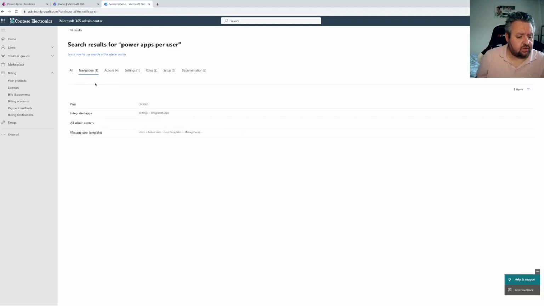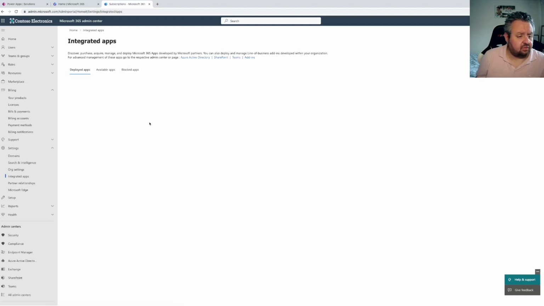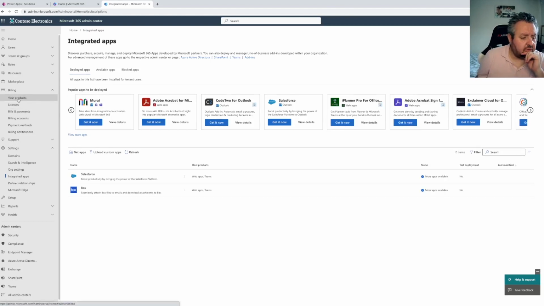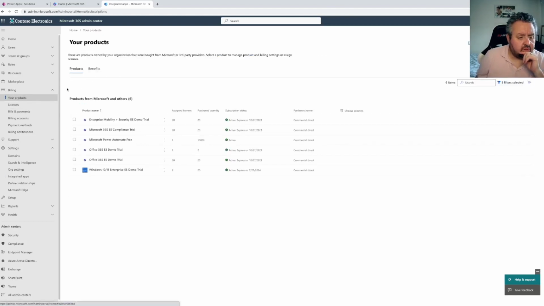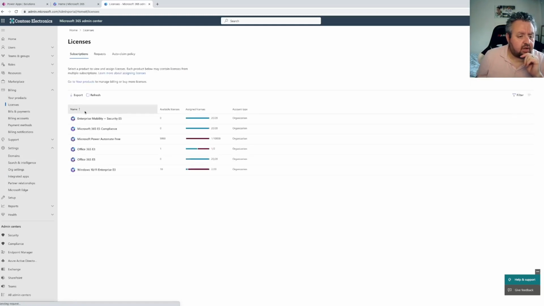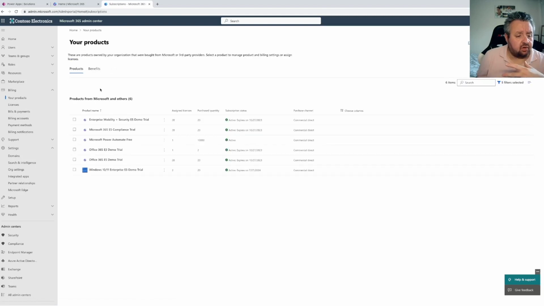Navigation. Integrated apps. It's weird because I had this problem a while ago where I was trying to find it, and I had to look for subscriptions. Go to your projects to buy more licenses.